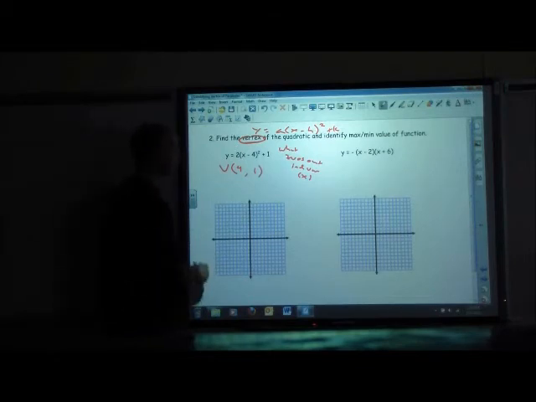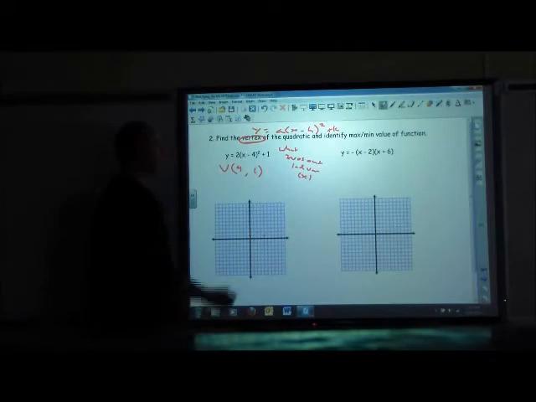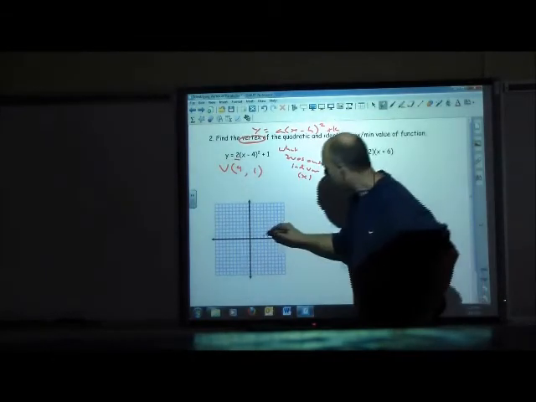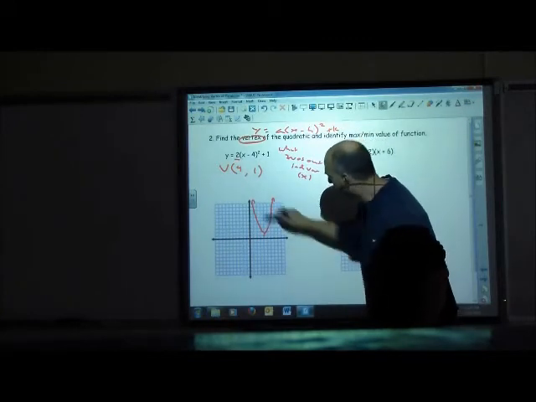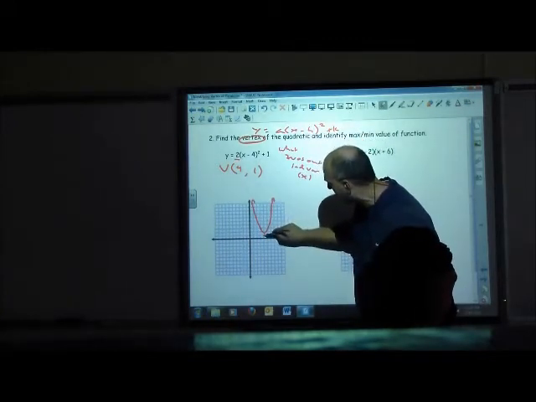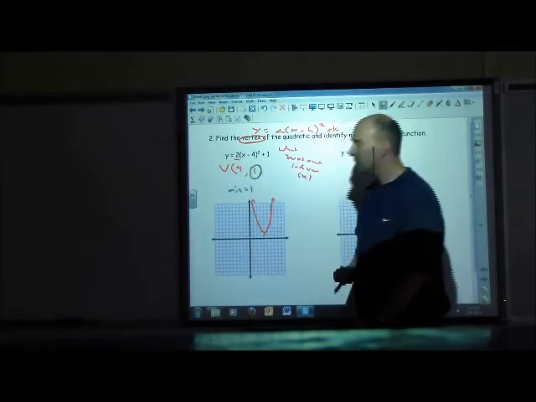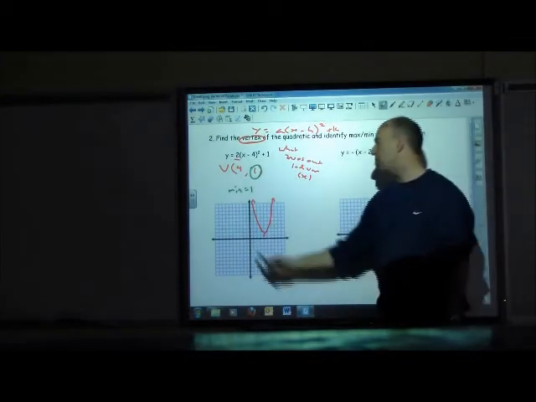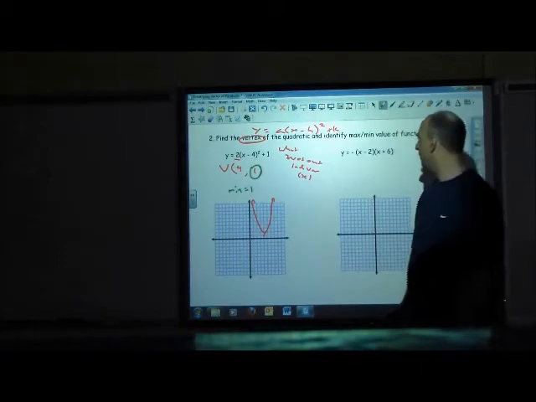Okay? So if you are looking at that, that's over here. The parabola opens up. So it says identify the max or min value of the function. You've just got the minimum. That right there is the minimum. And of every number you can imagine to put in for x, the smallest output would be when x is 4, y is 1. Okay?